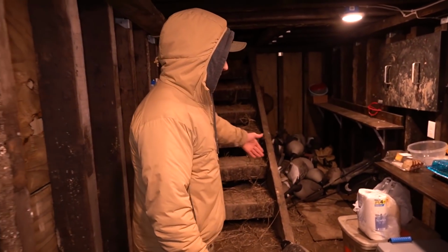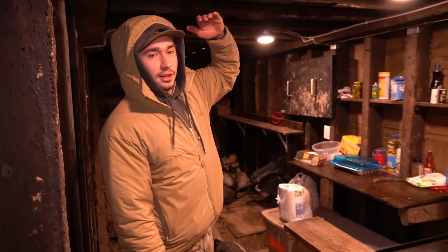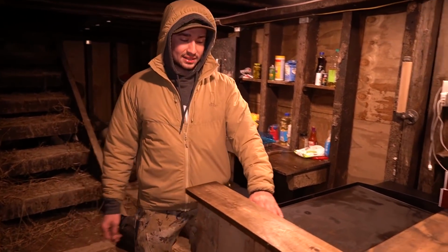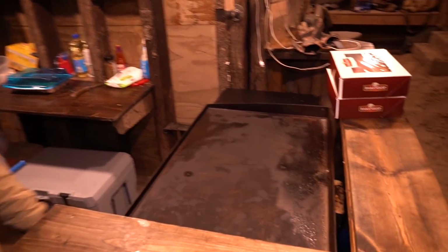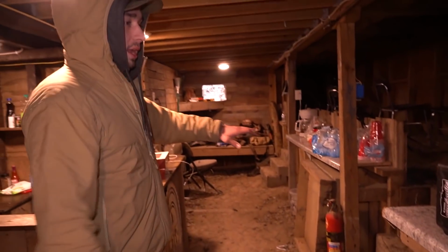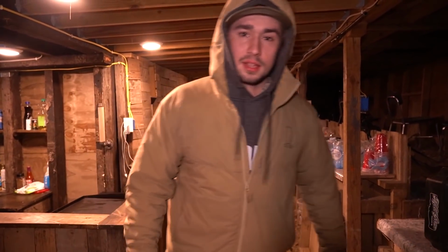So you come down the stairs, they got this huge area, full electricity, lights, underground, obviously, it's a pit. And then they got the blacktop stove. Duncan's gonna be cooking breakfast this morning, full breakfast. And then you walk in here and you just got another gigantic area that you can stand up in.